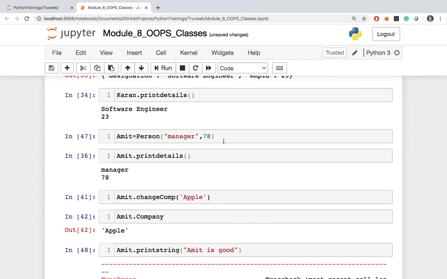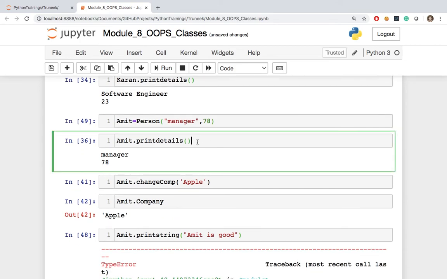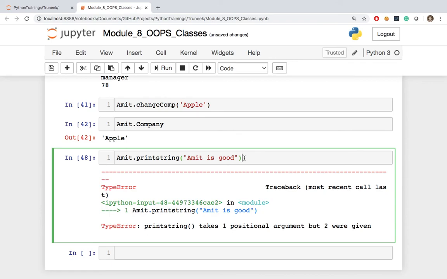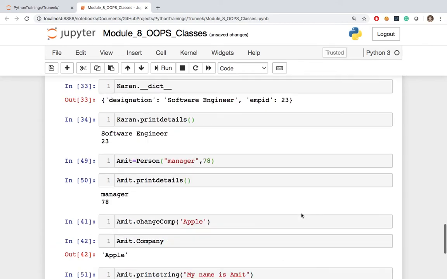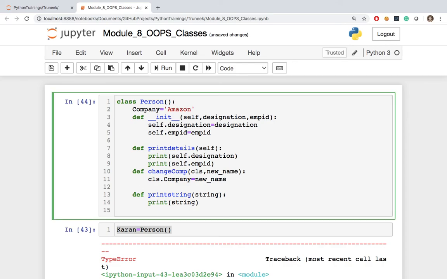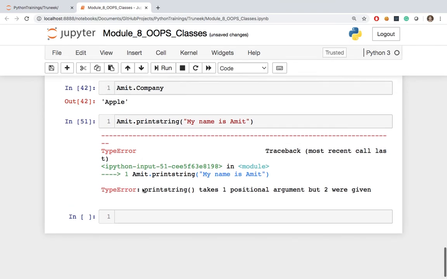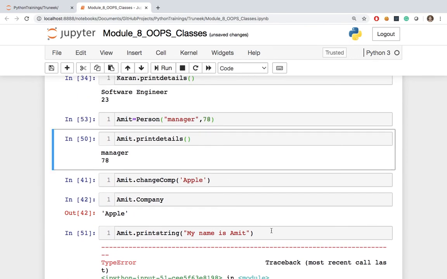So here if I try to run this again, print details, okay.